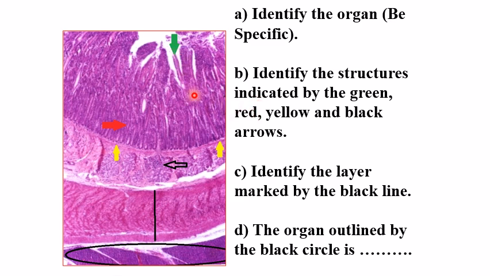The green arrow is villi. The red arrow is crypt. The yellow arrow is muscularis mucosa. The black arrow is the Brunner gland. Marked by the black line is the muscle layer. What is this organ? It is the pancreas. Usually the duodenum comes with it, the pancreas, because they are very anatomically related. This is the duodenum and this is the head of the pancreas.